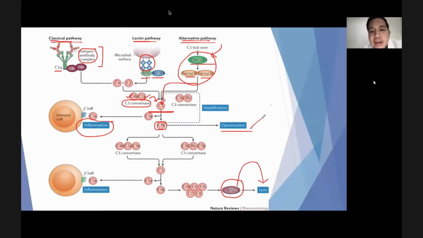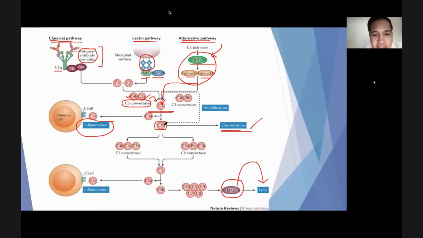Doc, ano po ba yung opsonization? Pag sinabi po nating opsonization, si C3B po, okay, kapag dumikit siya sa isang bacteria, it kinds of highlights the bacteria. Hina-highlight niya, and therefore, pag na-highlight yung bacteria, makikita siya agad ng mga phagocytes. Na parang, uy, tol, may bacteria doon. Tara, i-phagocytose natin. Parang ganon. So, the presence of opsonization helps in our immune response. Is that clear? And that is the work of C3B.